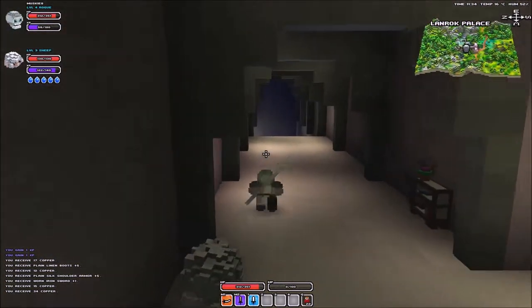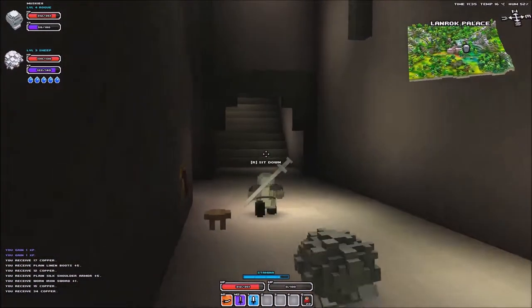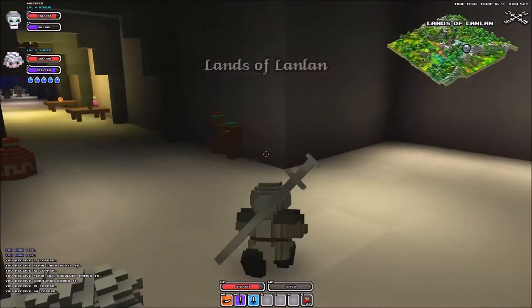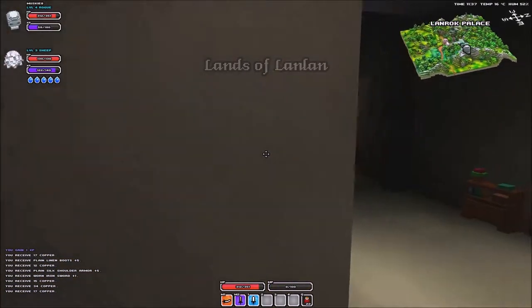Alright, we go down here. We're doing pretty good though. Doing pretty good. Came back up here. And then what we do? They were all in this room. Okay. Let's take a look at this. Some copper coins.